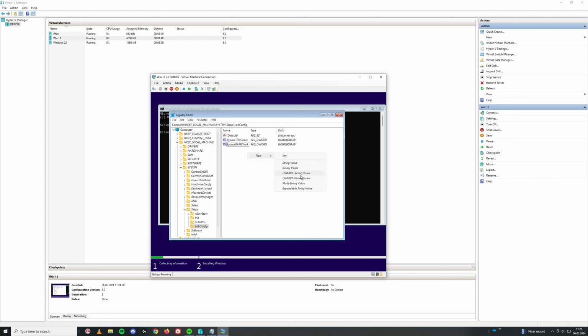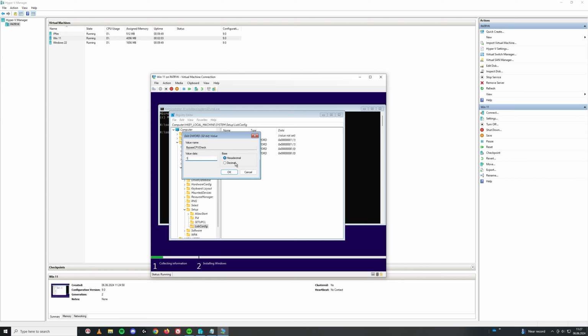New with CPU. And new, and this one will be secure boot to bypass secure boot. Check. There we go. Now we need to just change every one of these to 1. Here we go.